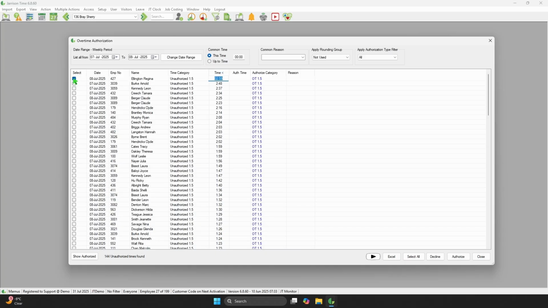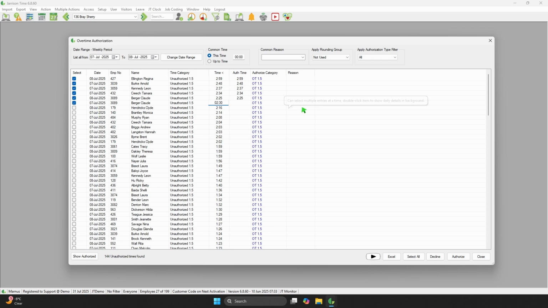Let's have a look at this overtime case here, 2 hours and 59 minutes, earned by this individual here. Let's go ahead and select it. And this is effectively marking the overtime that we've recorded, either for authorization or declination. We'll select a few other ones here. We can see that just selecting it will populate the time that has been recorded into the off time column just as it is. You'll see that when we select a time, it gets highlighted so that we can edit it. Here we'll change this time from 2:23 to 2:30.